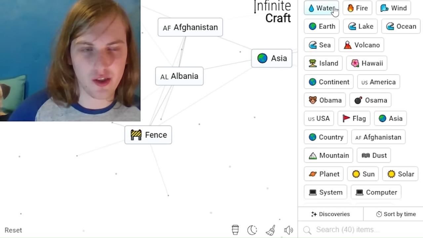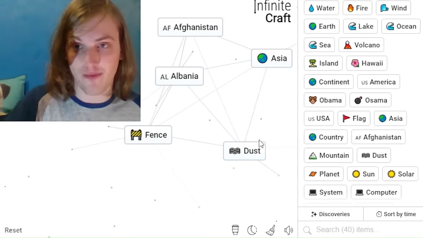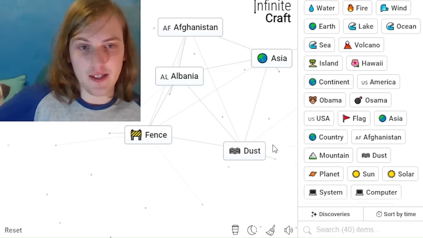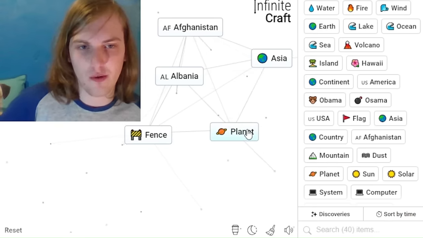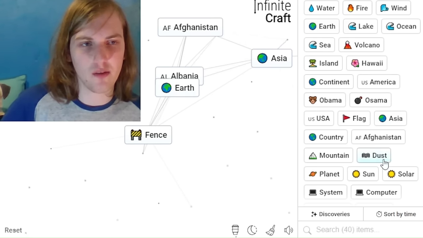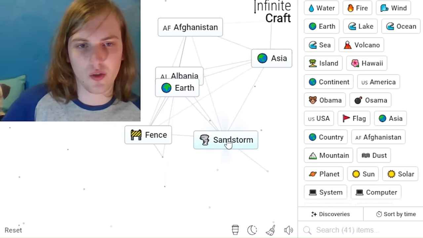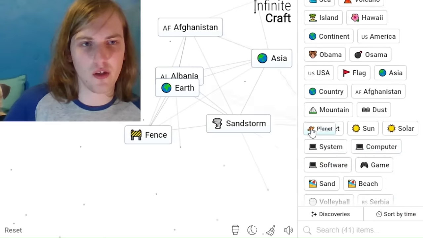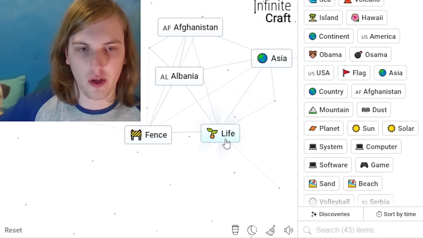I need dust wind. I can't use my phone for it because my phone's there using the light, as you can see. I'm blocking it. Okay, now we've got the dust wind. Oh my god, I'm sabotaging myself. Dust wind, sandstorm. Sandstorm planet, which is somewhere here. And now we've got Mars, we can add the Earth we got earlier.